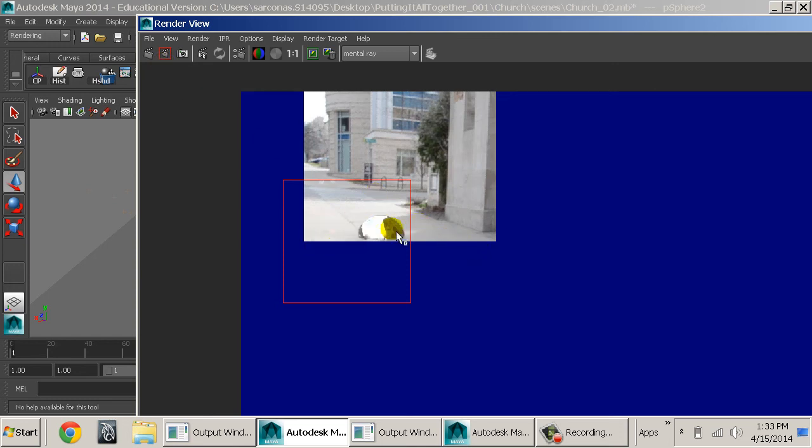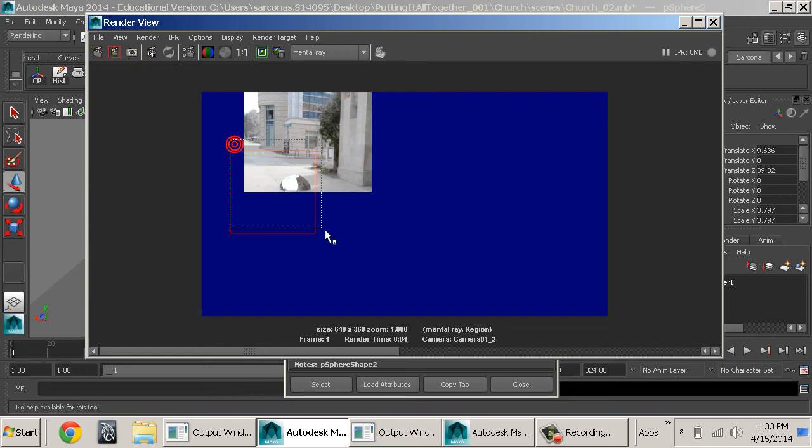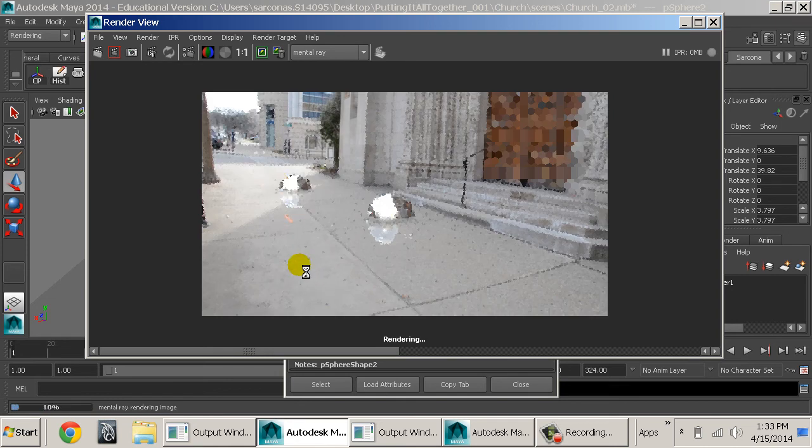What we're going to see is that it's not going to look like it's really in this area because we don't have any shadows going on. Let's render the whole thing. There we go. So you can see we don't have shadows happening inside this area.